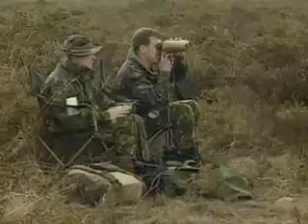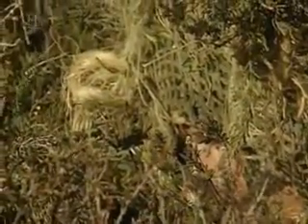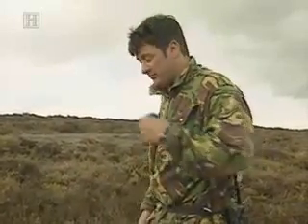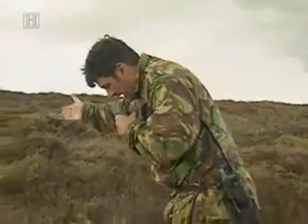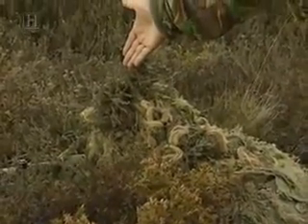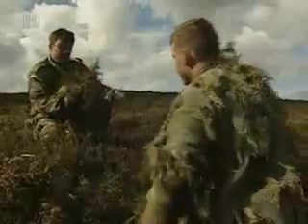The sniper fires his second shot under observation, with the walker within 10 metres. The observer cannot locate him. The walker moves in to touch, placing his hand directly on the sniper's head — and the observer still cannot locate him. This commando was not seen even after the second shot. Most trainees in this class are spotted before reaching a firing position; this sniper is the first trainee to pass today.